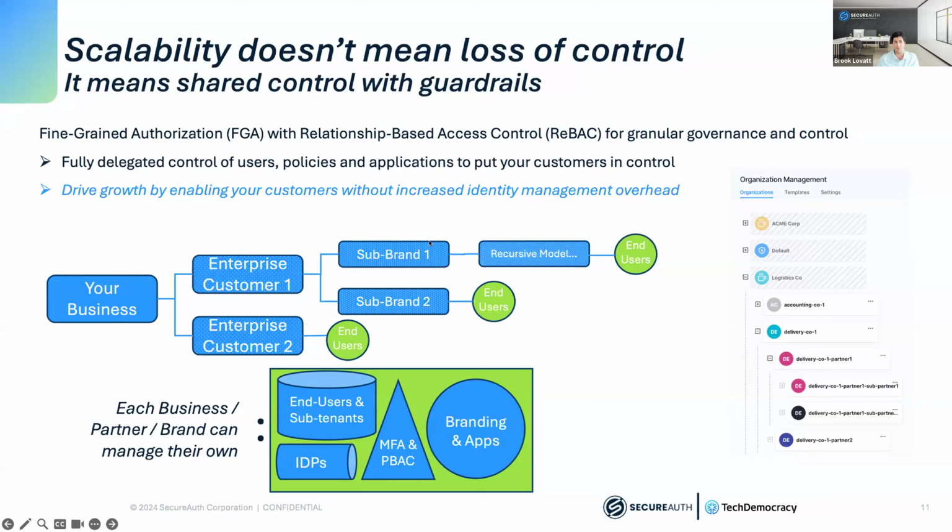So for example, if the user is interacting with a sub brand, they can still derive services from this node or this node, and the user themselves can sign in across this set of items. Now, what won't happen though is that this user can't sign in to sub brand 1 from this location because he's stored at sub brand 2. So this level of recursion gives us the ability to map that out. Each of these bubbles actually includes all the things at the bottom. That's a set of users or multiple sets of users, its own subtenants, the ability to interact with other IDPs, multi-factor and policy-based access control, and branding, right, for each one of them so that they can all be different.